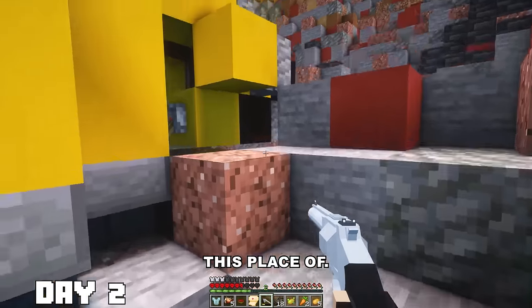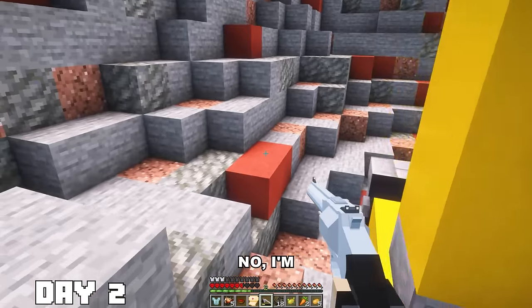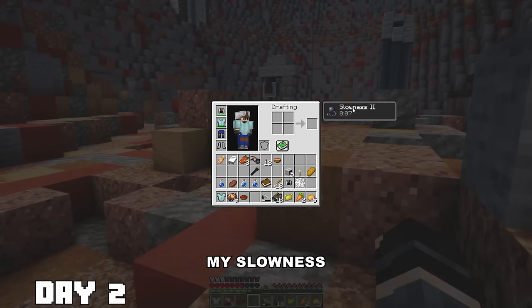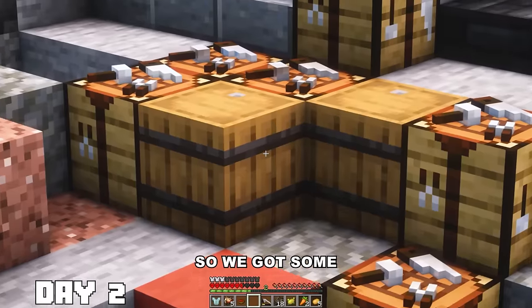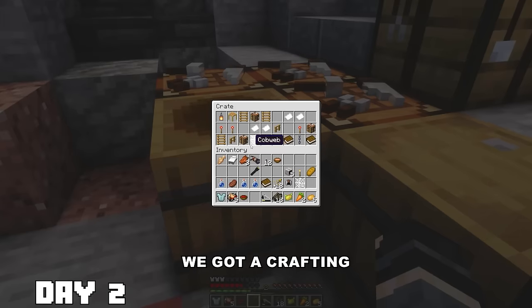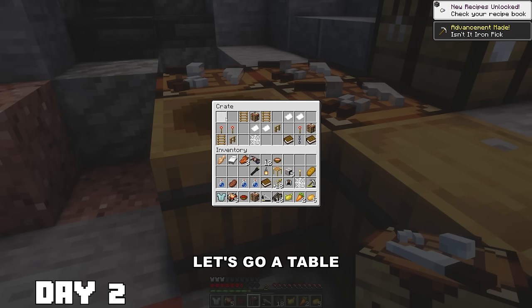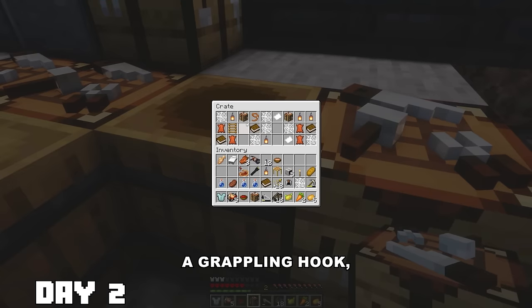Let's check this place if there is a chest here. Nope, no loot. I'm gonna heal my left foot. There we go, that should be better. My slowness should reset and I should be a lot faster. Oh, let's go, we got some chests. We got a crafting table, an iron pickaxe, let's go. A table, a lantern. In this chest we have a grappling hook.